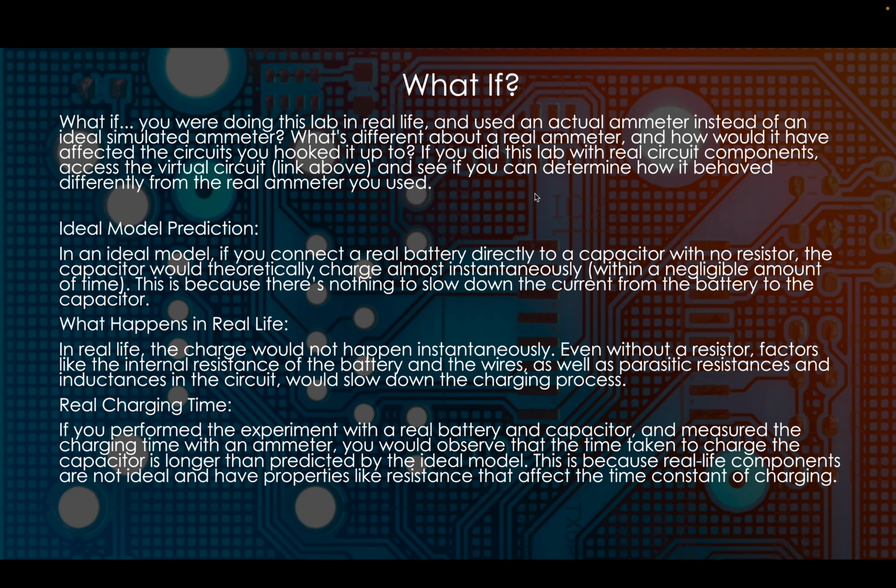So what if you were doing this lab in real life and using an actual ammeter instead of an ideal simulated ammeter? What's different about a real ammeter, and how would it have affected the circuits you hooked it up to? If you did this lab with the real circuit components, access the virtual circuit link above and see if you can determine how.